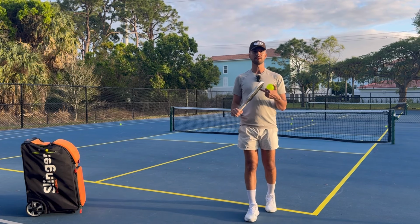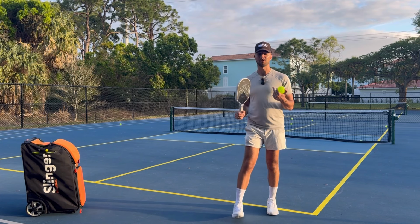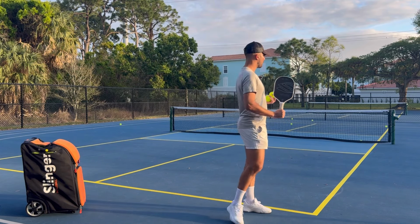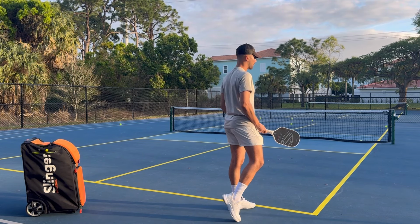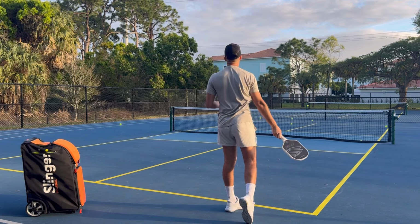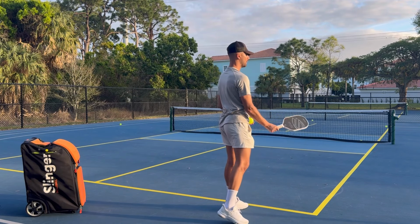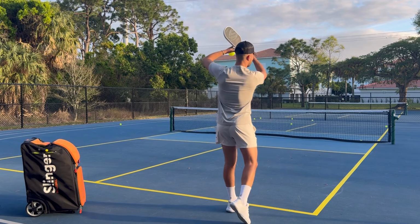And even if you're playing on the PPA Tour, it's going to have to be one of those center court, on TV, ESPN refereed matches. So the only thing that you have to make sure you do is when you make contact, you're making contact at or below your hip. You can't be going like this. And again, topspin is low to high. So I'm tilting the paddle down. I'm making sure that I'm getting low, and then I am finishing up.